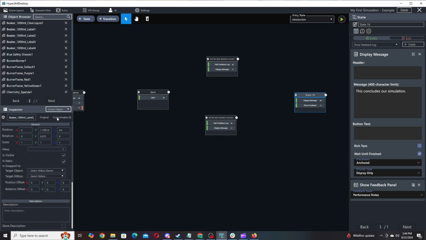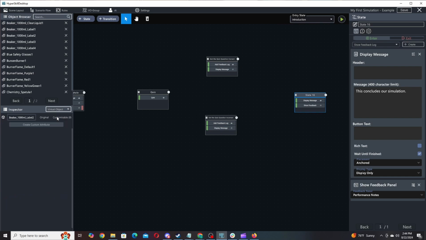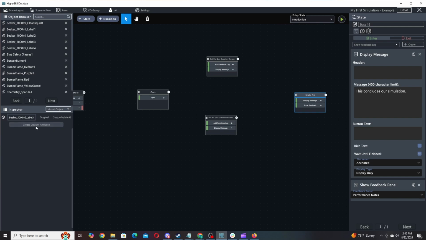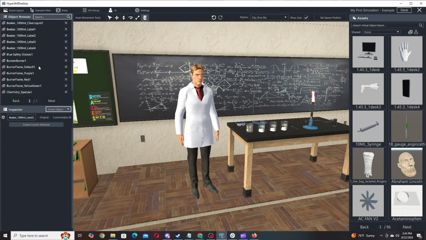These are typically used for keeping track of data or things that are not common between every asset. You're able to select an asset and click this customizable button here, and then you'll see this button to create a custom attribute.